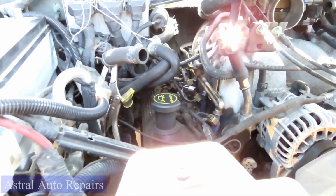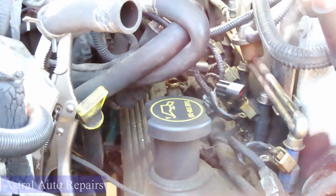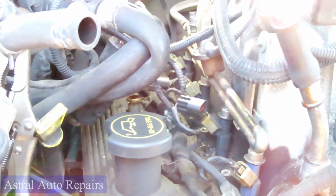Good. Take off our ratchet, take out our socket, and now we're going to go to the next ones, but this time we're going to be using the cordless ratchet. All right, set this up and we'll be right back. All right, guys, the next one we're going to be using the cordless ratchet.